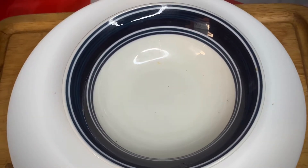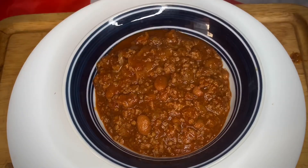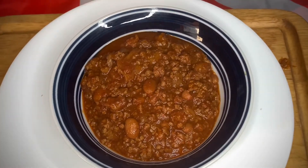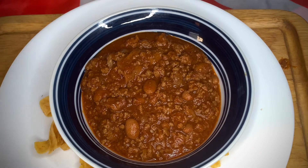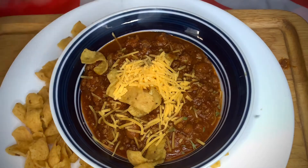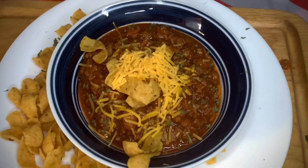Let us begin to serve. Got a big ladle right here, going into the old bowl. This stuff looks fantastic. Just perfectly in the bowl. Now, what would you like? Different ways to serve — you put sour cream on yours? You know what I put around mine? A whole bunch of Fritos. Not enough? Fine, I got more Fritos — we'll put some more there and throw some on top. How about some cheese up there? A little green on top, and just a touch more of the old Battle Buddy. You guys like all kinds of stuff on top — go for it. Fantastic. Lots of ways to serve your chili.